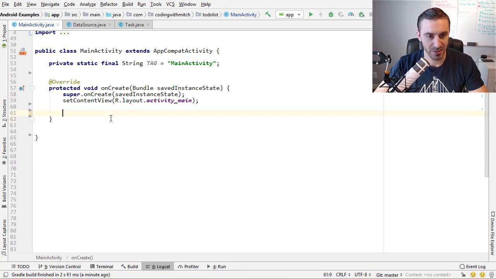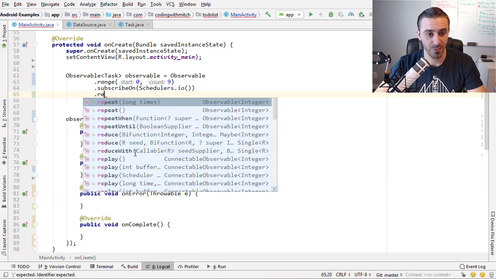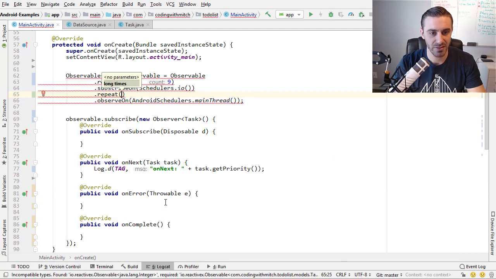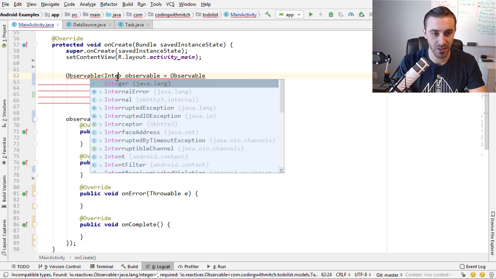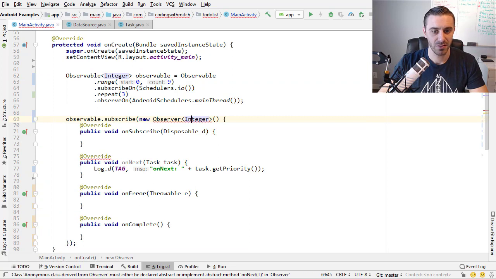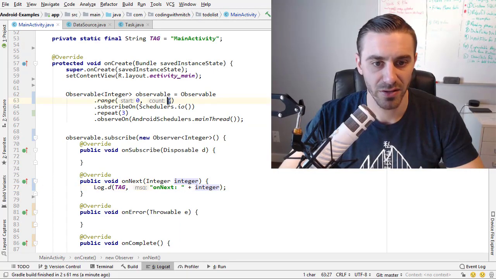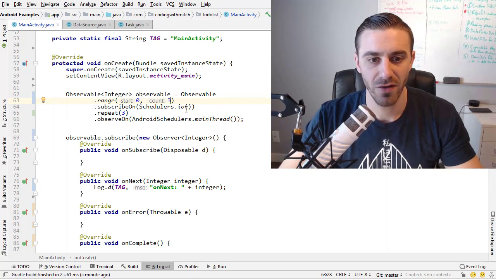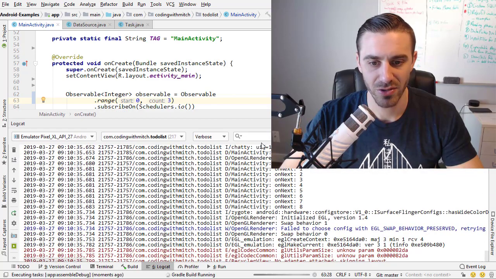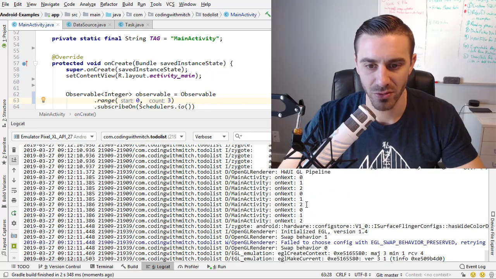I shouldn't have deleted that actually, because now the last operator I'm going to show you is the repeat. I think it's the repeat operator. So this is pretty easy. I would just do repeat, 3 times. Once again, I'm going to be observing these integers. I can change this to integer, change this to integer, and this to integer. I'm going to decrease this number a little bit, change it to 3. So it'll go from 0 to 2 and repeat that 3 times. So if I run that, we can take a look and we should see that repetition. So there it is running, and there's 0, 1, 2, 0, 1, 2, 0, 1, 2.